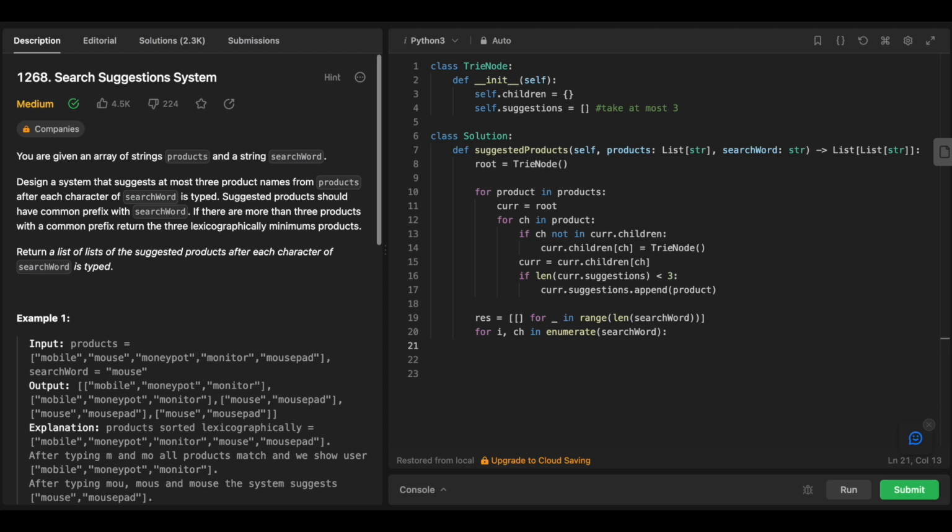Okay. So for each index and character in our search word, all we're doing is setting the result at that character index to whatever is the suggested list of that character.